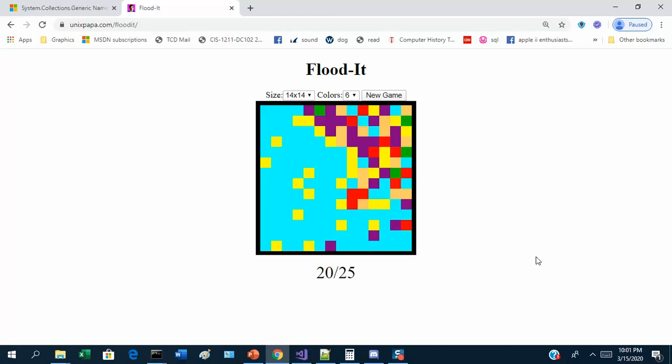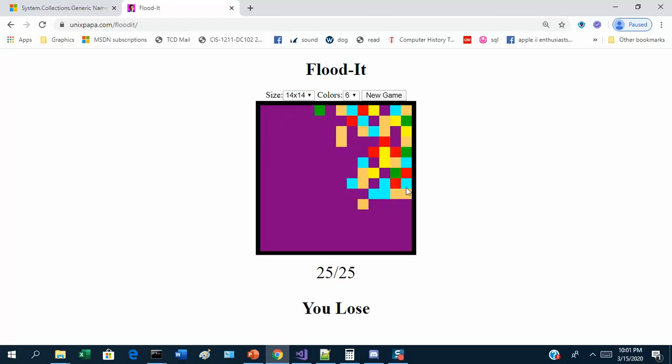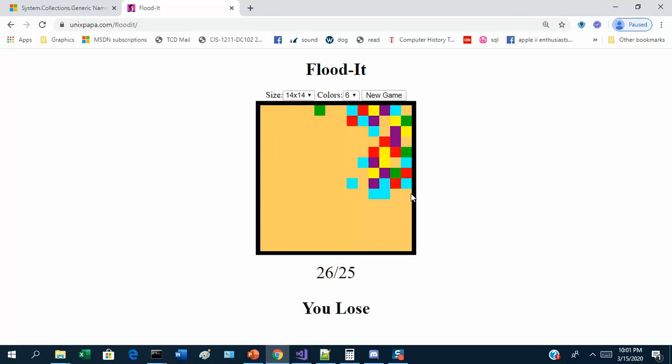But the whole point of that was now we can go make this game, because this game is just really simple and elegant. Not only is the BFS algorithm on its own really cool, but now you get to just watch it. You get to watch it run. I love watching things run. It's just like clockwork. Anyway, there you go. So in the next videos we go make the flood-it game.